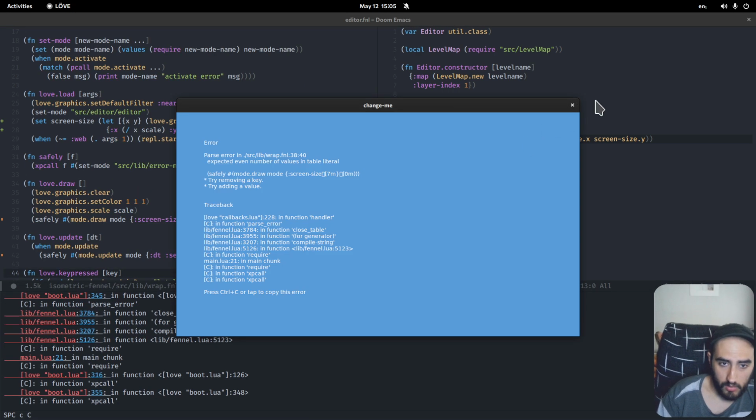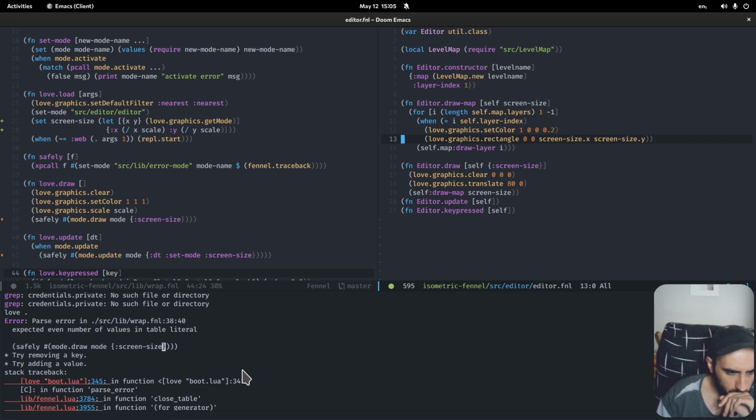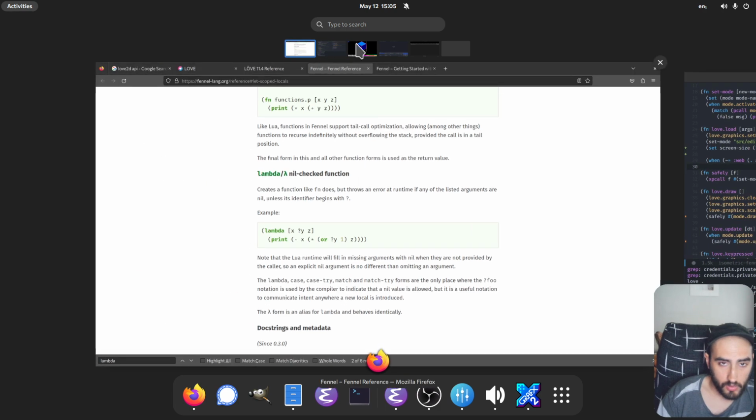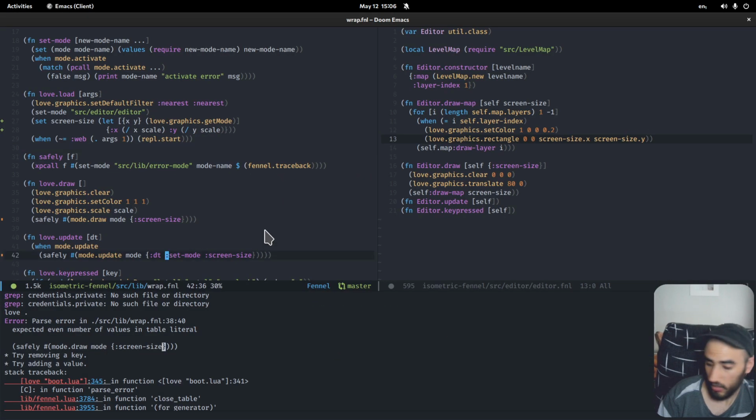Let's check it out. Expected even number variables in table literal. Really? I thought you could just declare it and it would do it. But you really have to do all that? Really?